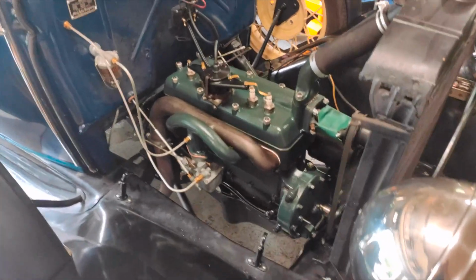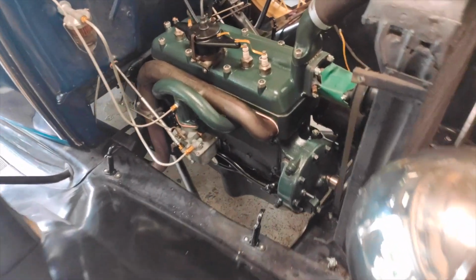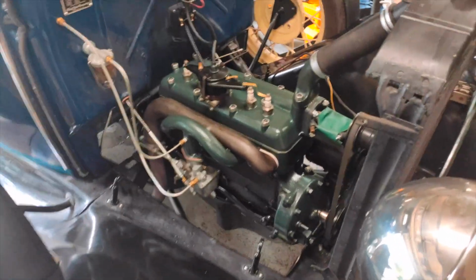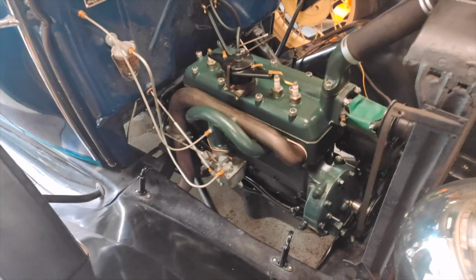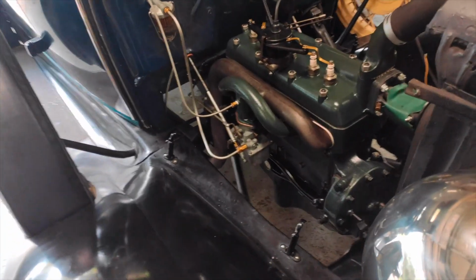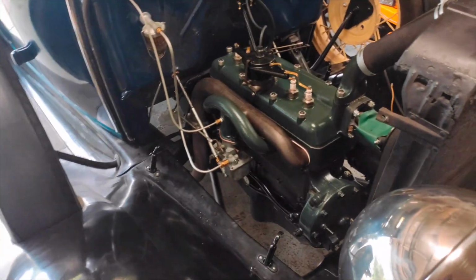And Leonard was nice enough to give me a call yesterday after I emailed him. I kind of forgot and didn't think about the fact that because I don't have the oil filter on here, this pump is designed for a full flow oil filter system. And where I'm checking it is right off of the pump itself. So I'm seeing pretty much the full pump pressure where I'm at, which explains why it's so high.